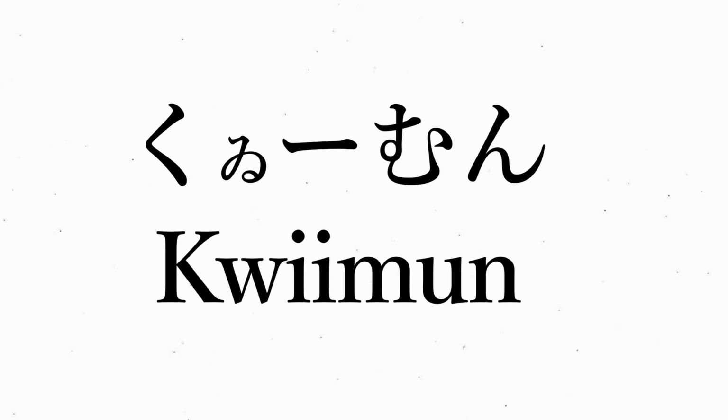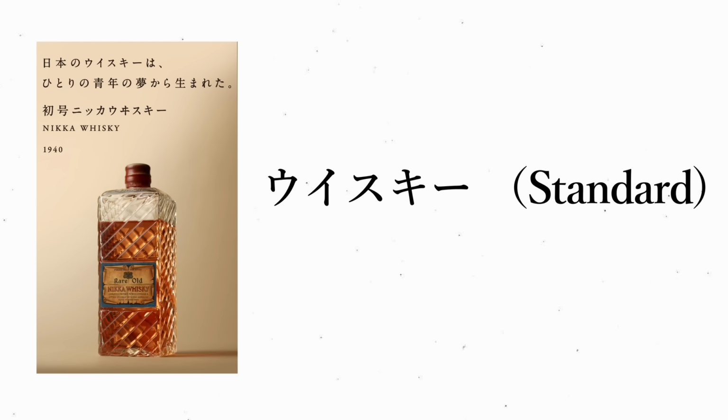Sounds like cho. We can be used in digraphs for sounds like kui and gui in Okinawan. An example is the word kuimun, which means food. Probably the most iconic example of the we kana would be Nikka whiskey. So the whiskey brand Nikka, they will write whiskey on their bottles using the katakana we. So instead of writing it uisuki, they'll write uisuki. Even though the word whiskey in Japanese typically doesn't use the we katakana, Nikka uses it in order to give them a distinct brand identity and make them stand out amongst competitors.